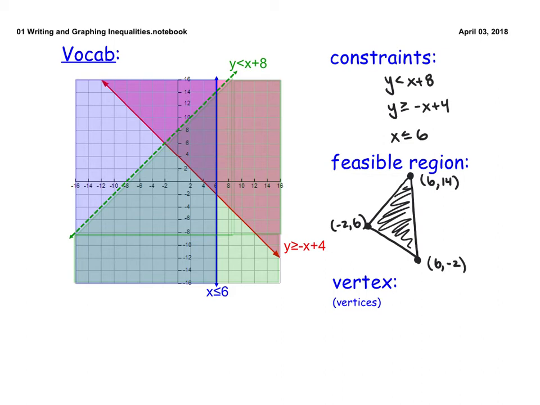And remember, the feasible region is simply the overlap of all of your constraints. And you can see that over here. I know that the graph is getting a little bit messy with all the colors. So those are my vertices of the feasible region, and the shaded feasible region in black there, where all of them overlap.